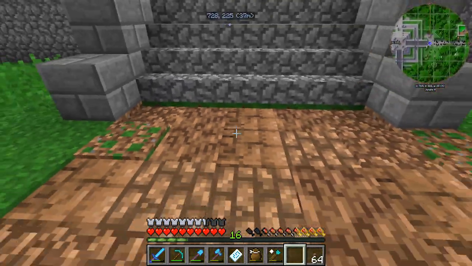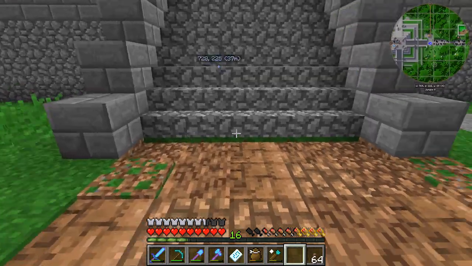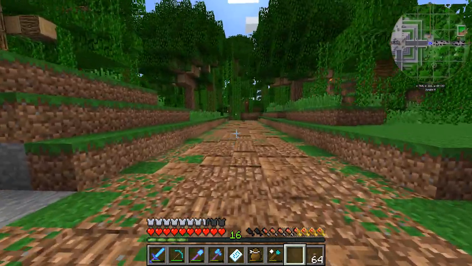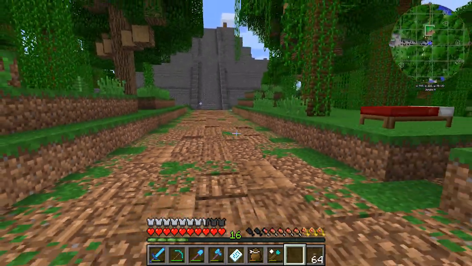Aha, I've found a problem. We're probably going to want to put a little bit of cobble or something here along that line because it's too high for me to walk up now. But yeah, now we have a trodden path. Isn't that cool? I think it's cool. I think it's pretty cool.